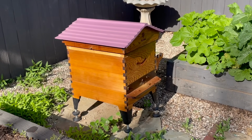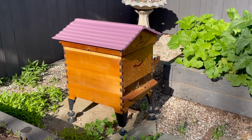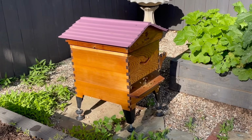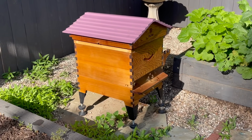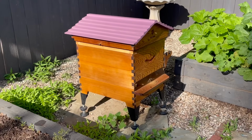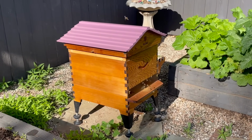You always want a well-mated queen, obviously. She'll produce for you for a couple of years, two, maybe three. She'll be a strong layer and lay a very good brood pattern. Unmated, obviously, they aren't going to be able to lay fertilized eggs. And if they're not well mated, there's just a lot of things that could be problems. So anyways, we'll keep a close eye on her.